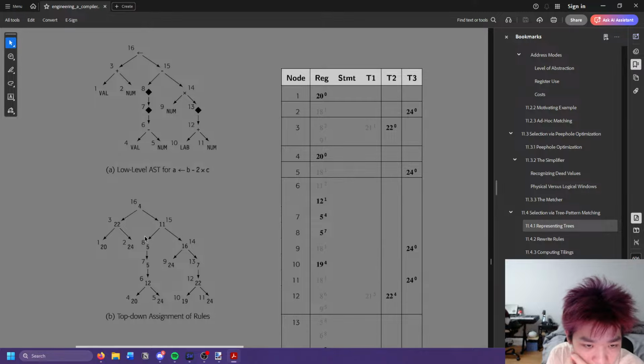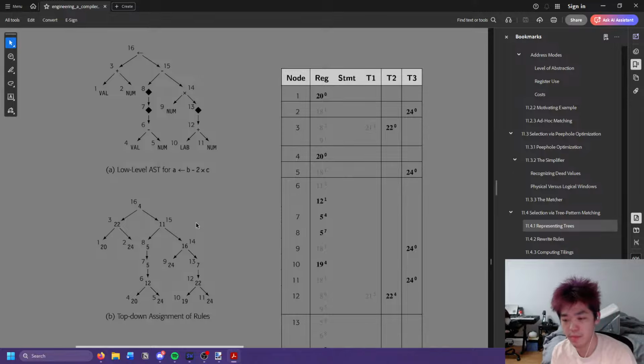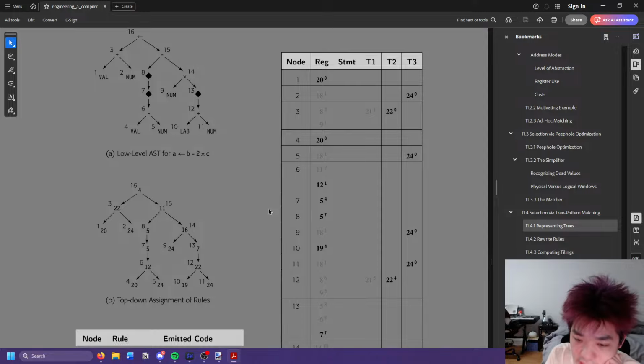What is happening here? Oh, right, we're assigning rules, I see. Okay. Yeah, I guess we could keep a list of things, and then we could recurse on it like that. I don't really like this though.